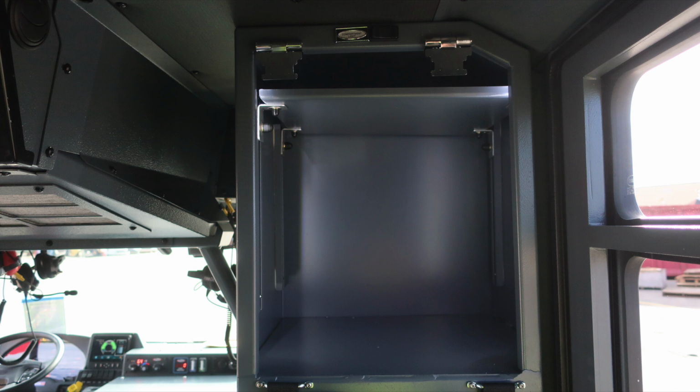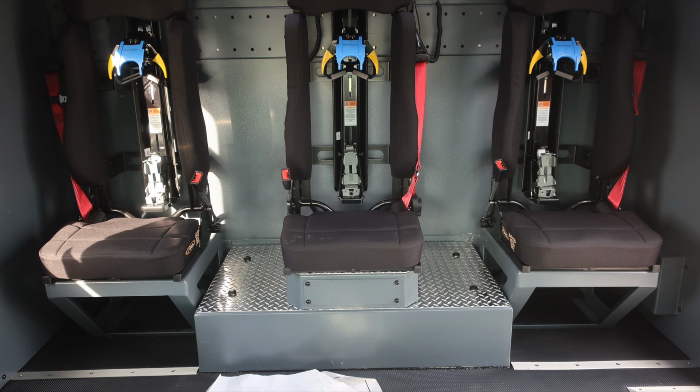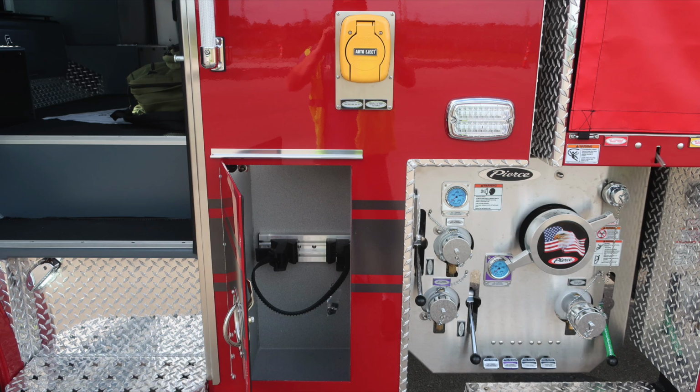Moving now to the rear cab wall, where you'll find your seats forward facing along with SCBA brackets and intercom system on the rear wall. Your vehicle also is equipped with a 120-volt air conditioner. This is the control module. When plugged into shoreline power, this will become active, cooling your cab, pre-cooling your cab.